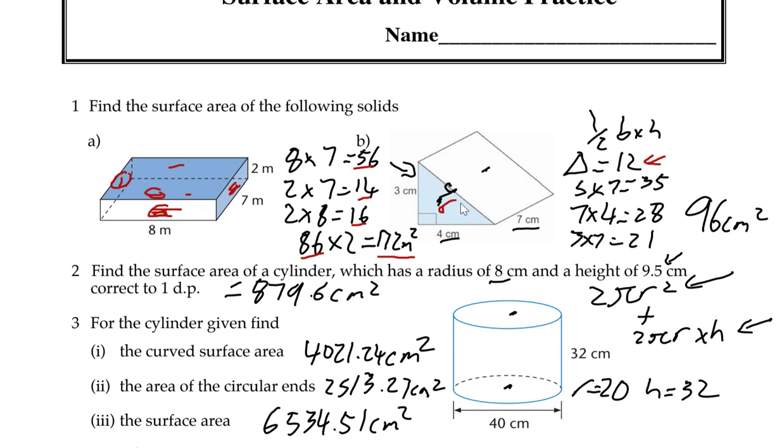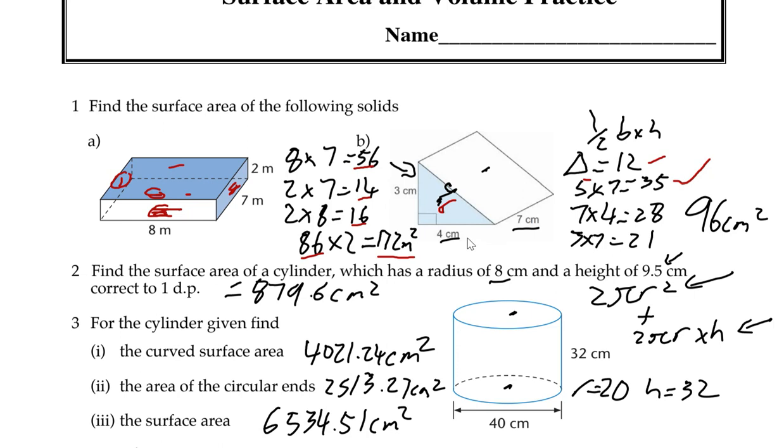Now, this diagonal here, I need to figure this out to try to figure out what this ramp area would be, because I know it's going to be 7 times this diagonal value here. 3 squared plus 4 squared will get me this squared. 3 squared is 9, 4 squared is 16, 9 plus 16 is 25. 25 is this diagonal squared, square root 25, and you get 5. So the ramp is going to be 5 times 7 equals 35.